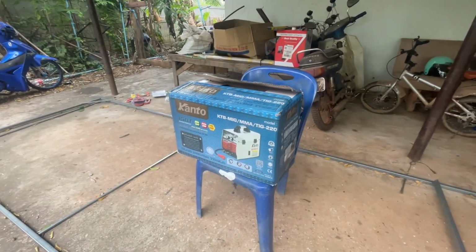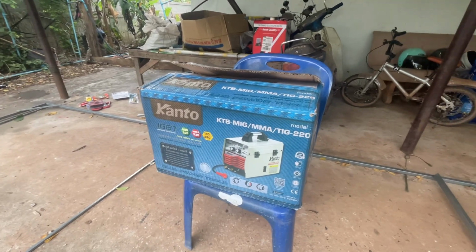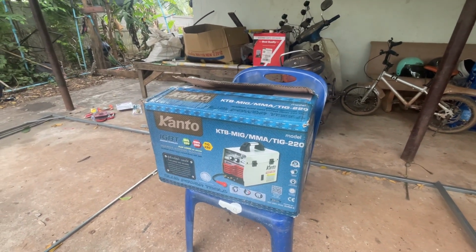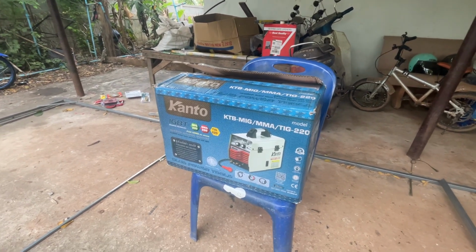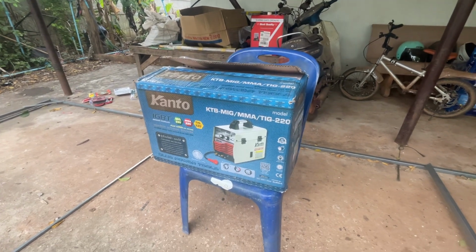So I just went out and bought a welder. It was 3,200, which is not bad. Actually, the shop I went to was cheaper than last time. I didn't know how much it was. He must have bought it before and the price has gone up. Something like that, I don't know.